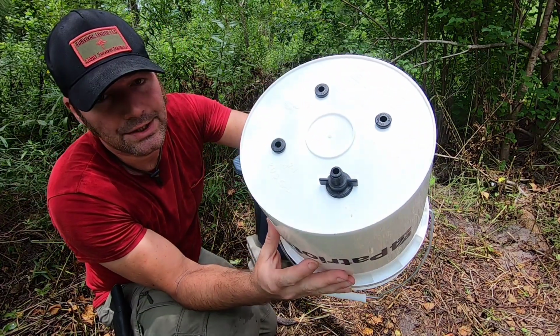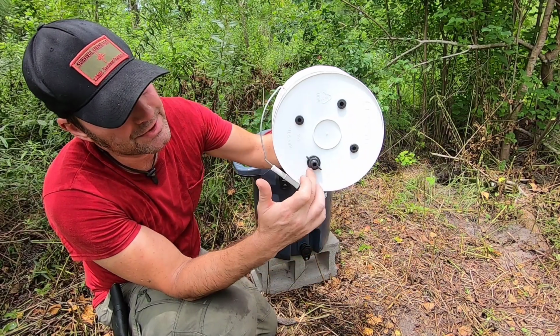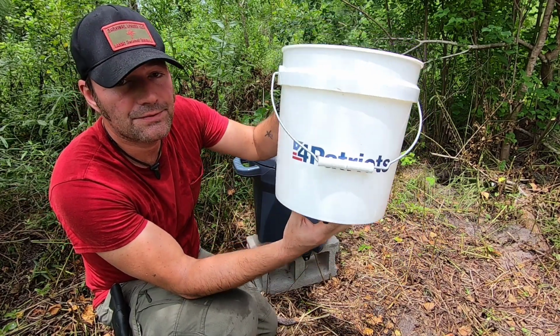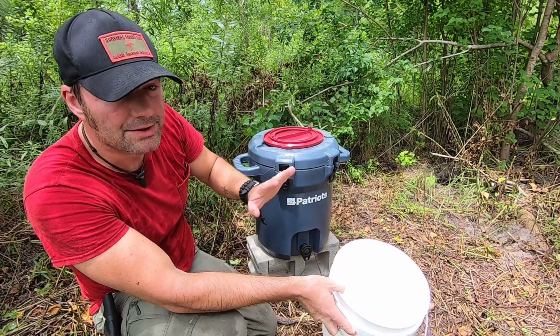It's just a wing nut that goes onto the end of the filter. I usually just put my gasket on this side too, that way the filter itself sits flatter. It doesn't sit there and rock back and forth. And that's your filter. You pour your water in and let it filter out as a gravity filter, and it filters down into the cooler itself.